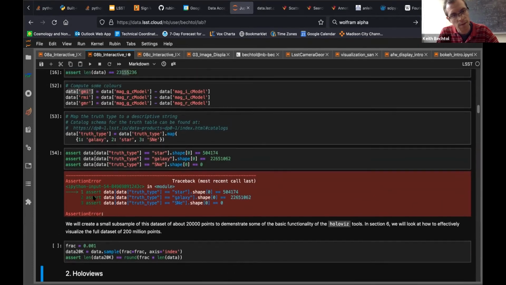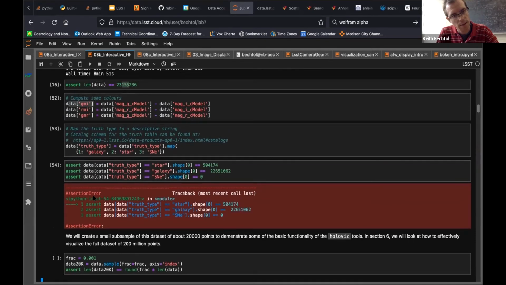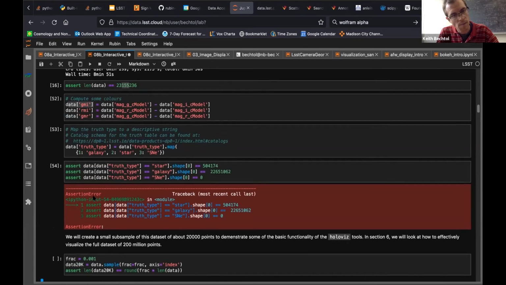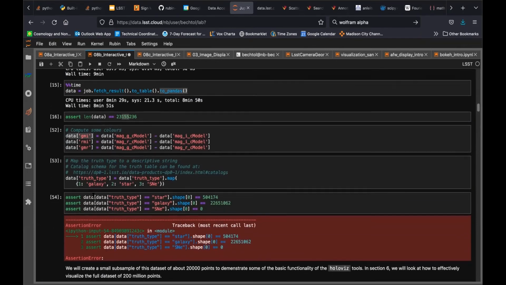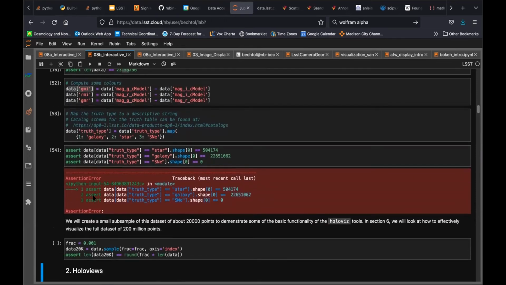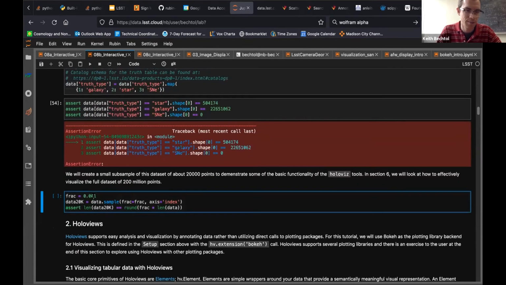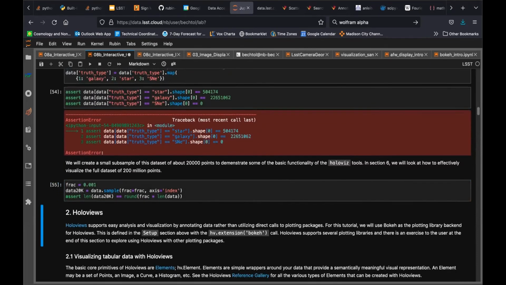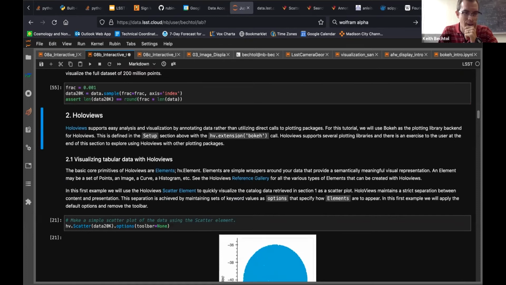What have I done wrong here? I guess this is an assertion statement. I wonder why that's different. I hope everything is working. I'll check offline, Keith. I think. Yeah, let's press onwards. I think it's probably working. But let's press onwards.